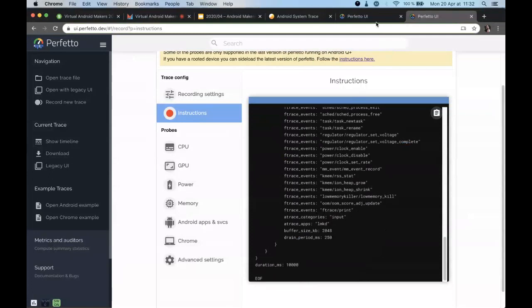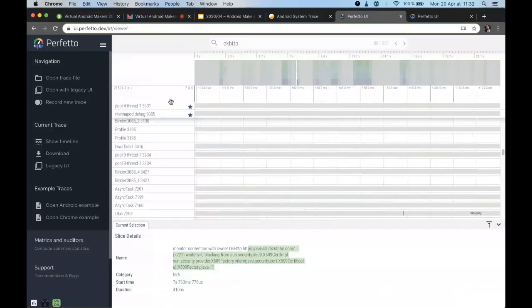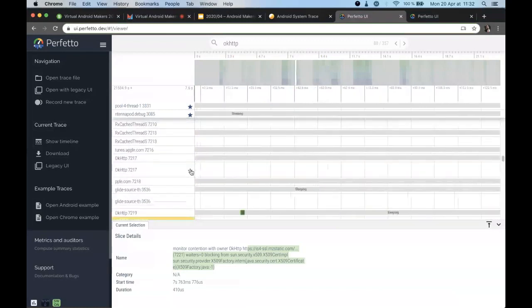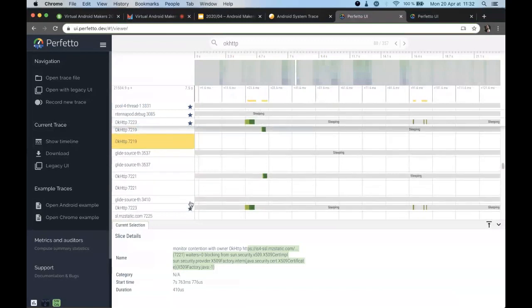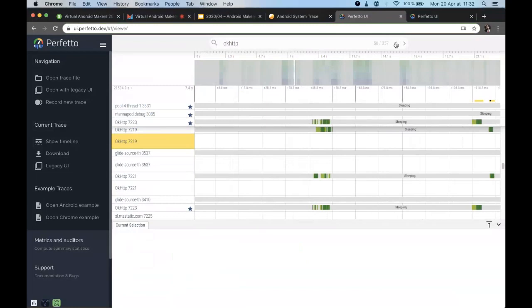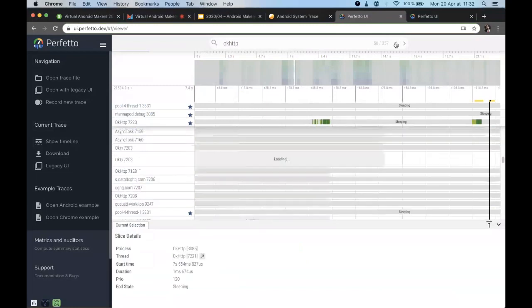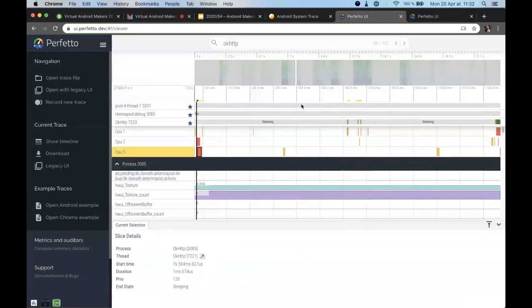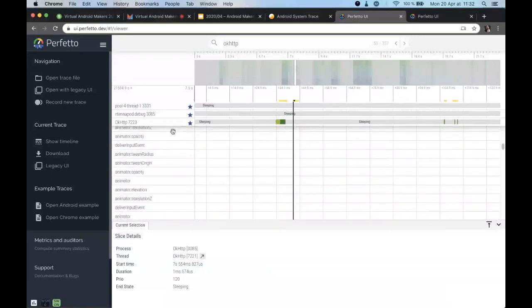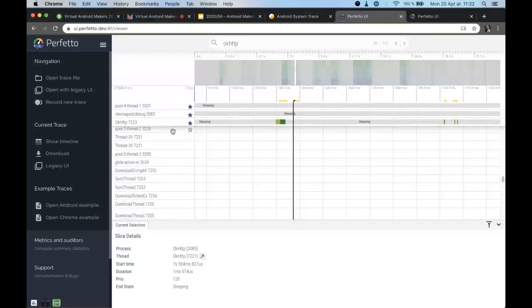And when you do that, you get this very, very nice looking UI, allowing you to add specific threads to favorites to compare them side by side. You can have a very nice search here to search for specific occurrences of a call or a specific thing. You get all your CPU's view, and you get a very, very complete view of what's happening on your device.